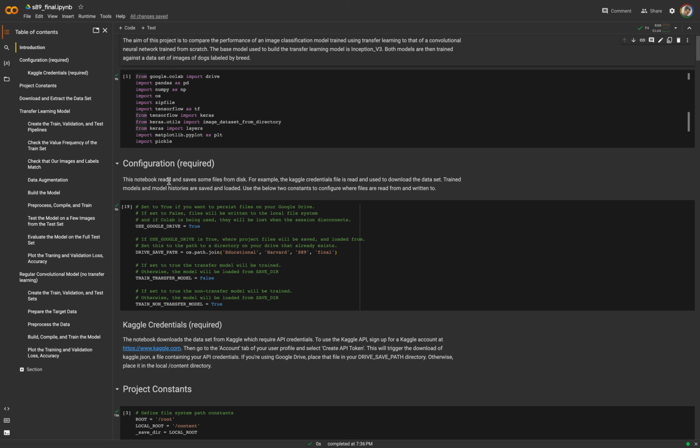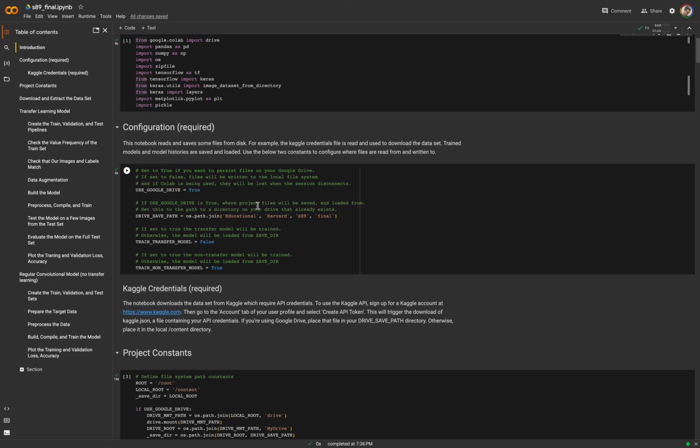Up front, there's some required configuration. You have the option of using either Google Drive or the Google Colab local storage as the file system. The reason for this is it allows you to save the models once they've been trained, which obviously takes a lot of time.